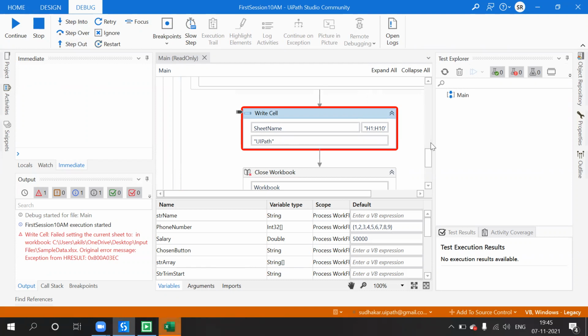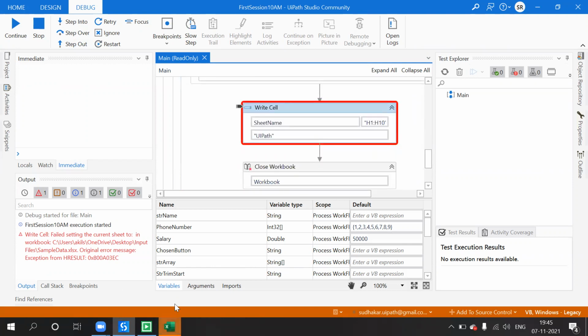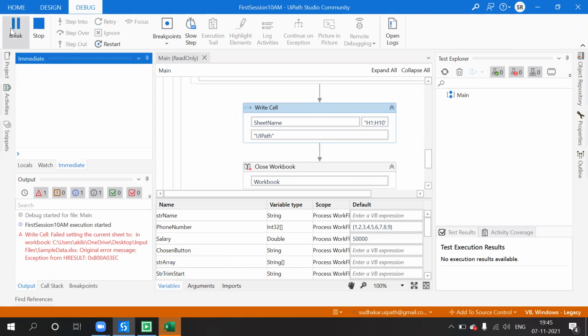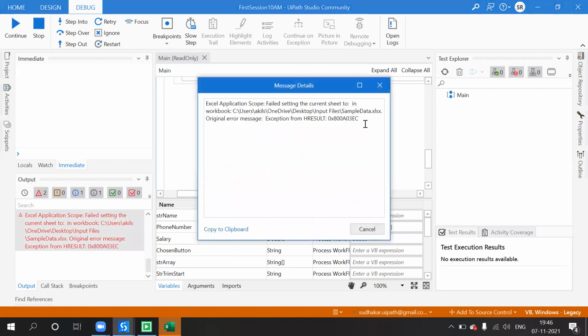Fail setting the current sheet to. Okay.